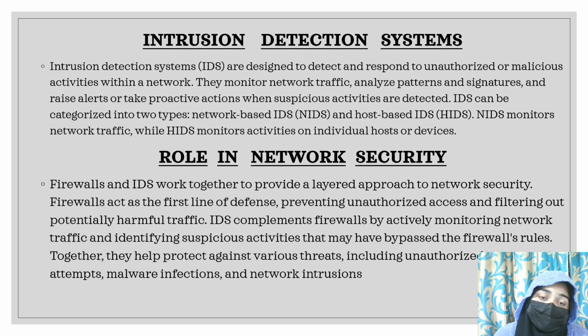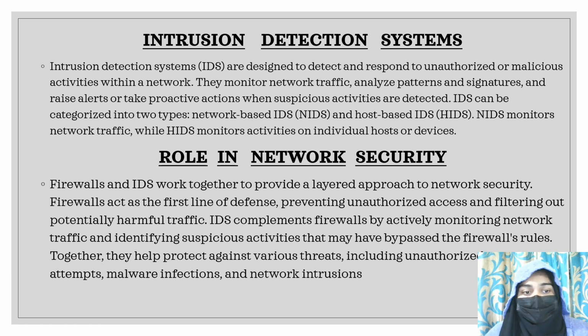So, intrusion detection systems. This responds to unauthorized or malicious activities, as we have read in the previous slide. Within a network, they monitor network traffic, analyze patterns and signatures, and raise alerts or take proactive actions when suspicious activities are detected. IDS can be categorized into two types: network-based IDS and host-based IDS. NIDS monitors network traffic, while HIDS monitors activities on individual hosts or devices.